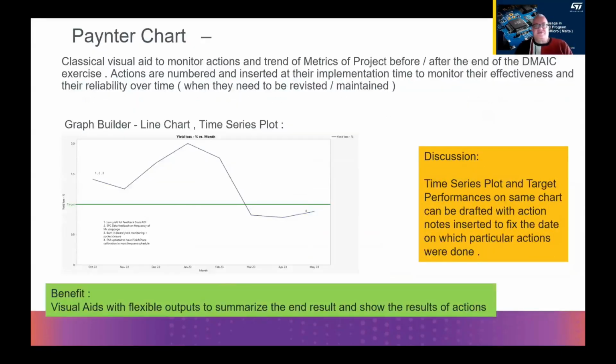And also the classical painter chart. The painter chart is something that you make available to all management and to all employees, whereby you do the actions and you put a target, which is a good visual aid, okay, where you work upon it, and this way you see that your actions are in fact working, and also you can see which actions were most important, because you see a dip in, for example, the yield loss, towards your target and even under the target that you had set up.